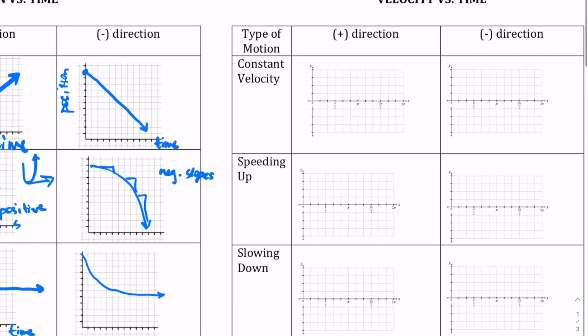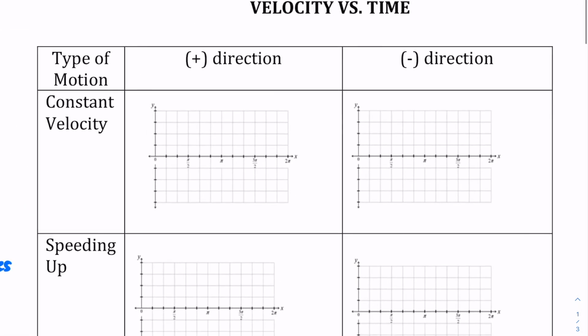Let's move into a new view, a totally different way of thinking about the motion. Now it's velocity view. These graphs no longer show us where the object is in time. It's showing us how fast it's going and in what direction. So let's go ahead and label this. This is now velocity.